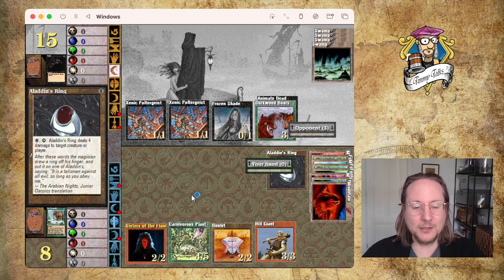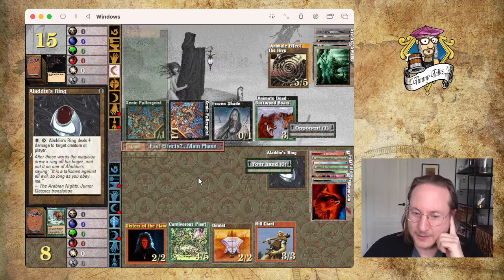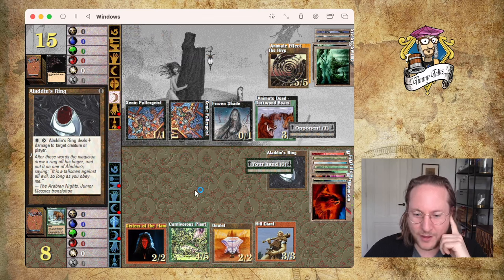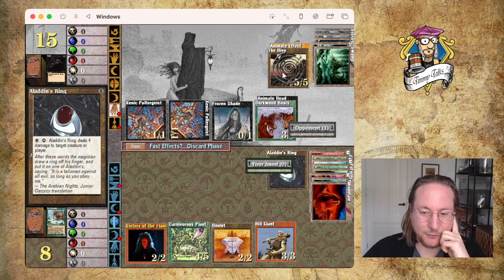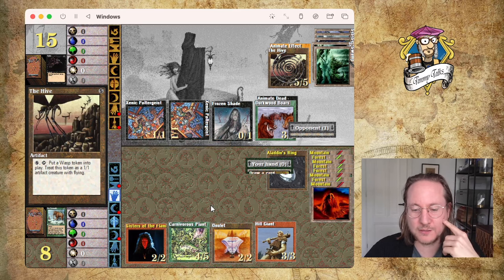I think I'm going to build... I already know what I'm going to build. I think I'm going to build mono green with lots of ramp and just tons of Aladdin's Rings and Colossal Sardias and stuff. Oh, look at this. Look at him go. The Hive has a 5-5. That is badass. The funny thing is it doesn't fly. Even though it makes 1-1 flying wasp tokens, it doesn't fly itself.